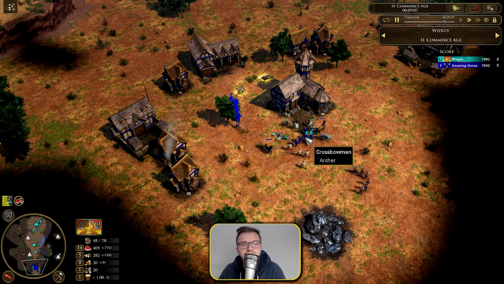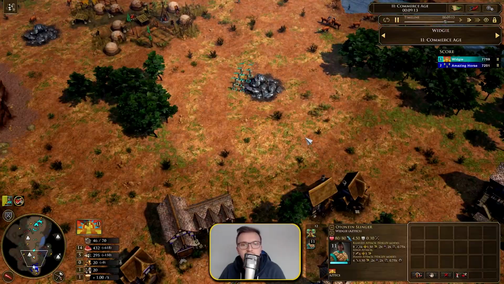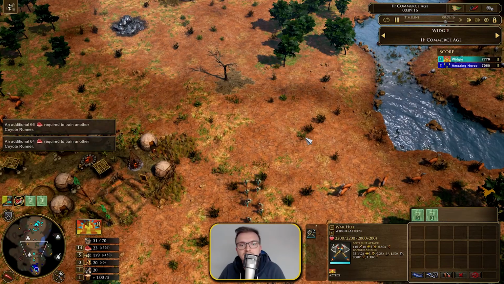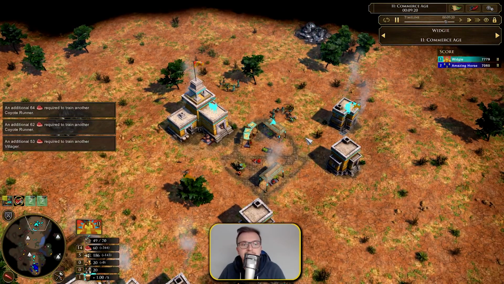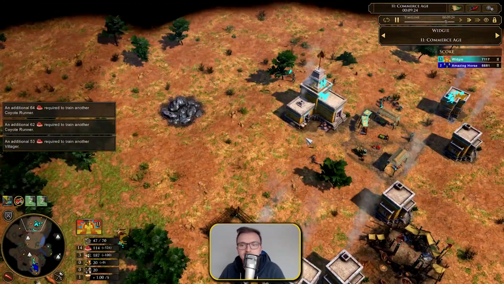Anyway, you can see I'm just still making sure to pump out units. You know, maintaining my eco. My macro is okay-ish. Probably should have a few more people on wood. But I've got a ton more slingers coming in now because of these shipments. And this is what I'm saying, you know, just make sure that you're not getting pop capped and all that sort of stuff.